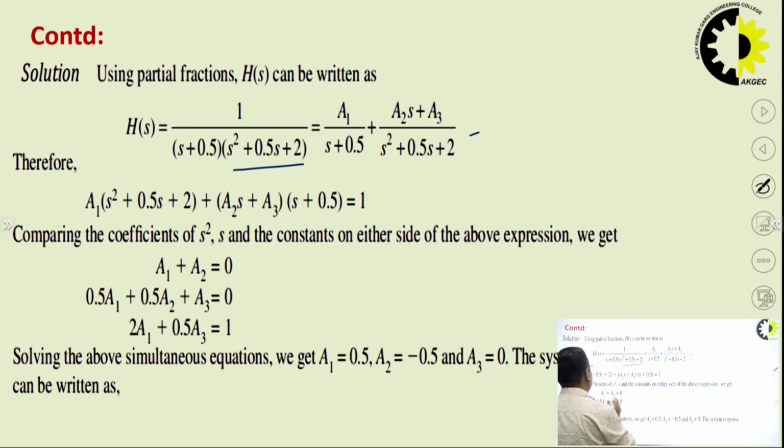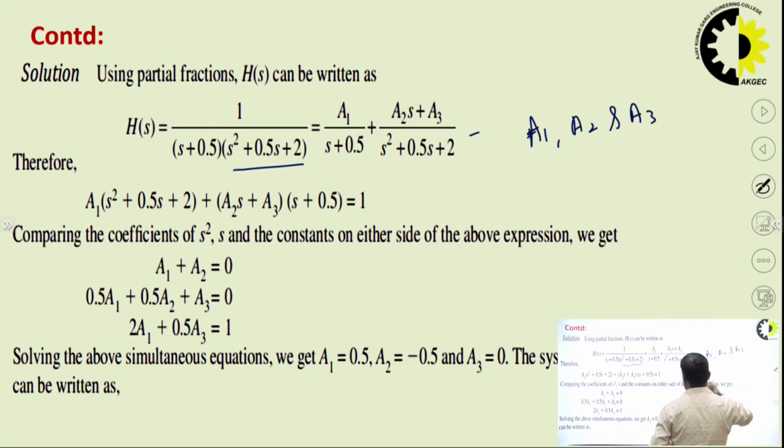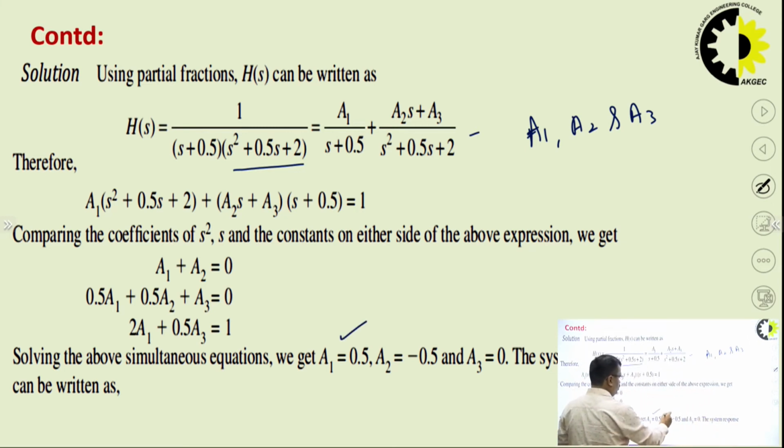Now you solve this by comparing both the sides, for calculating the value of a1, a2 and a3. So after solving you will get a1 is equal to 1 by 2, a2 is equal to minus 1 by 2 and a3 is equal to 0. So partial fraction you should know very well because this will be beneficial for you for realization, for designing and other things in the digital signal processing subject.